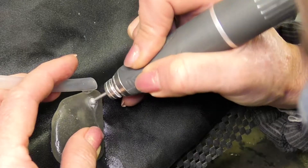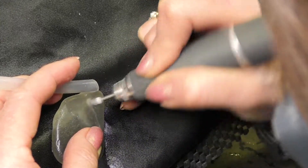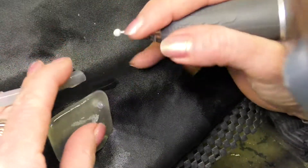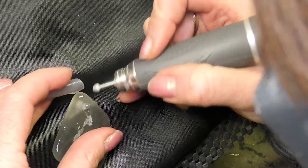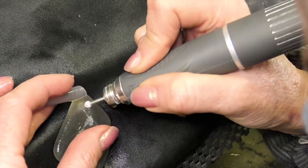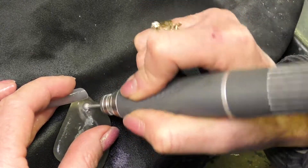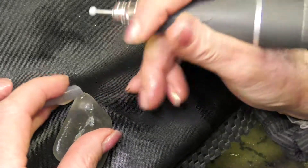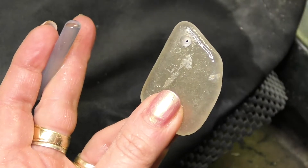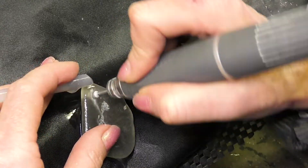The water really does make a difference — I don't think this would be working half as well without it. I had the speed at about 40,000 to 45,000 RPM, but working slower wouldn't matter. If you're having trouble holding the water, you can always suspend it from something and line it up so it drips directly onto the glass. Move the glass around until it is underneath the dripping water — you don't have to hold it in your fingers. You can see the little hole coming through, meeting in the middle.